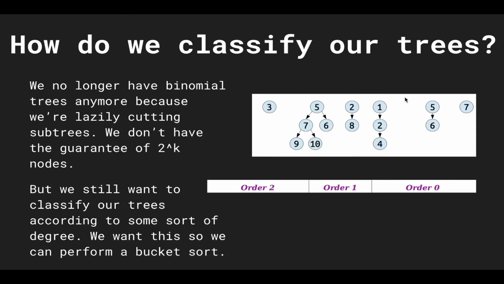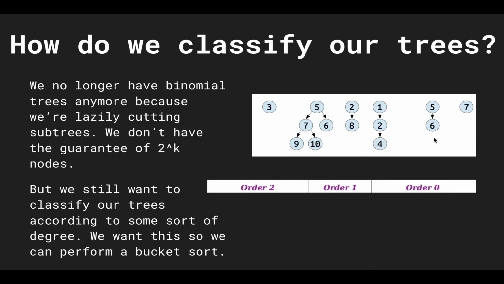So this is the current state of our heap data structure that we left off with, and note that some trees will no longer be valid binomial trees. So this one in particular right here is not a valid binomial tree of degree 2. So this is the current state of our data structure that we left off with in the previous example. And note that some of these trees are no longer binomial trees. So this is no longer a binomial tree because we've done some cutting. Same thing for this one right here.